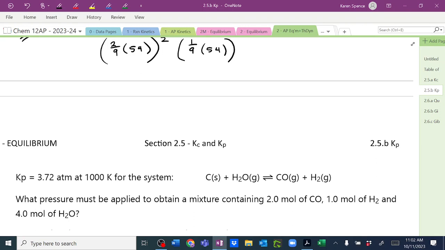From like kilopascals, you can give a unit for KP if you want to. But just like KC, you don't have to. It doesn't matter, as long as you keep working in the same version of pressure units, yes? So you don't want to switch to atmospheres altogether, right? You'd have to, yeah. Exactly.